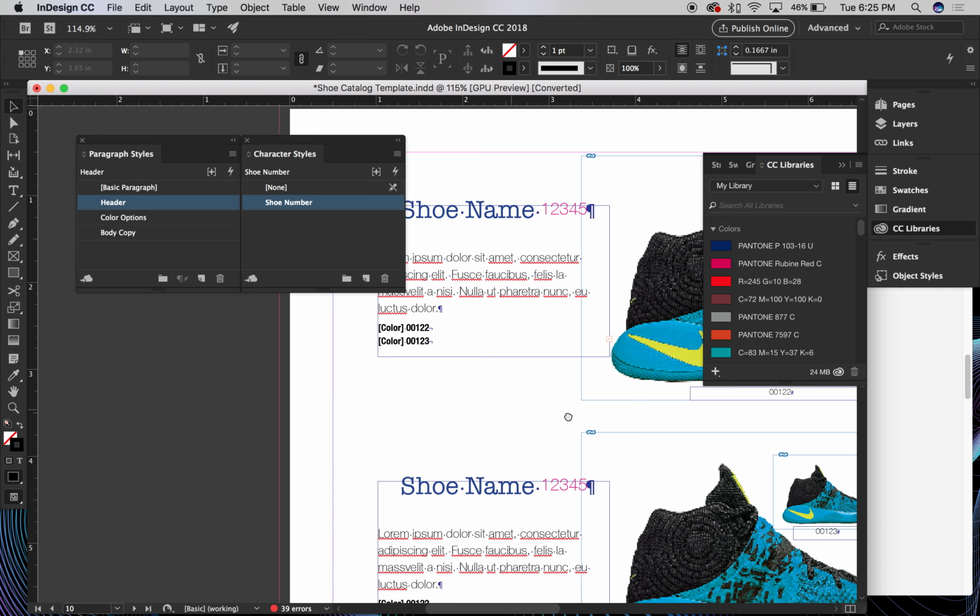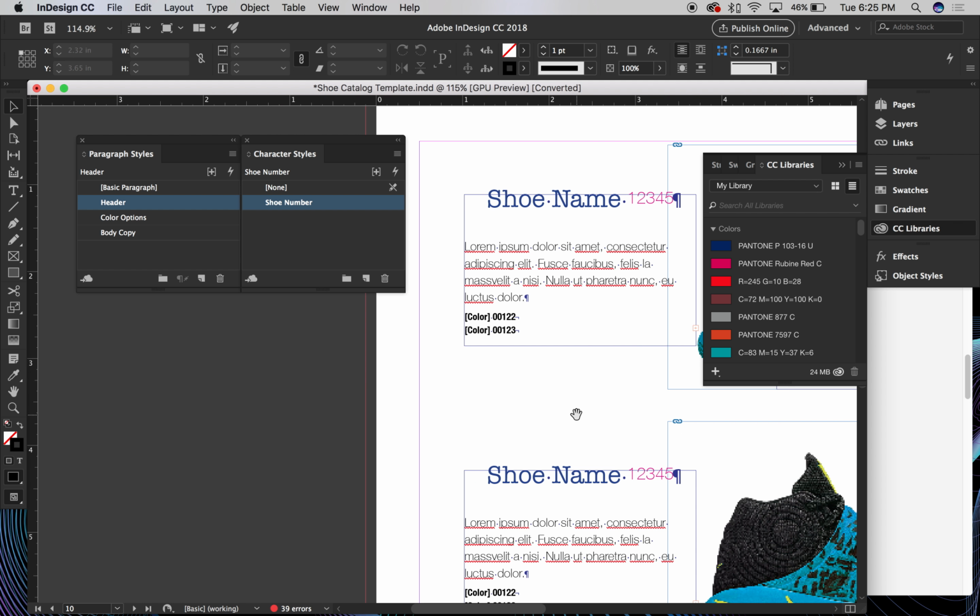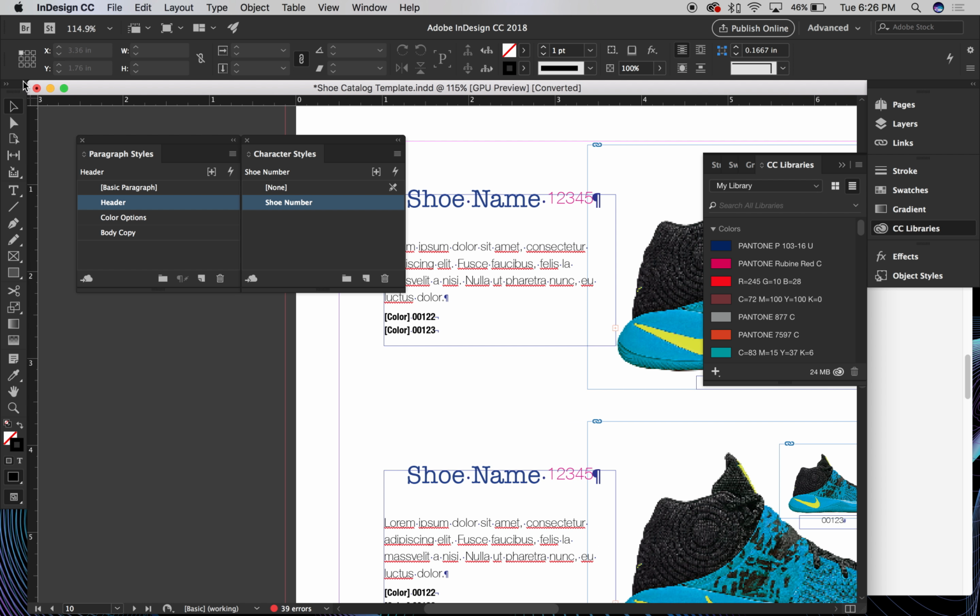So just remember that character styles override paragraph styles. So the paragraph style is the largest style that's applied to the whole body of copy. A character style is designed to simply change particular characters within that paragraph style, i.e. override that paragraph style in specific instances.